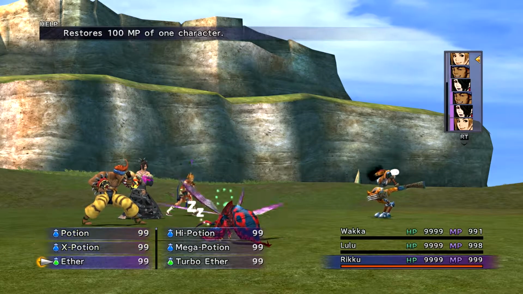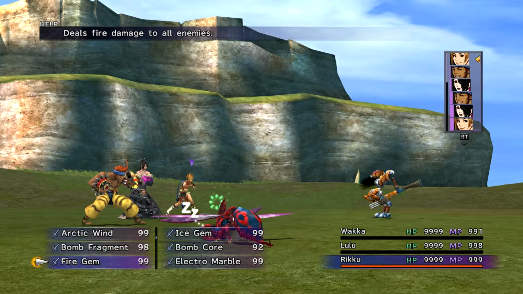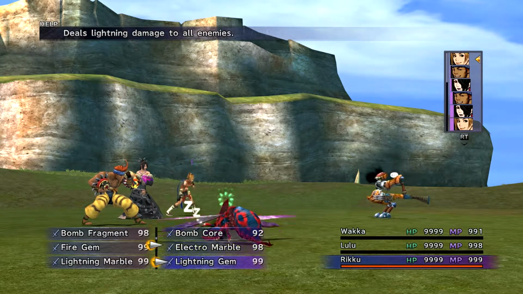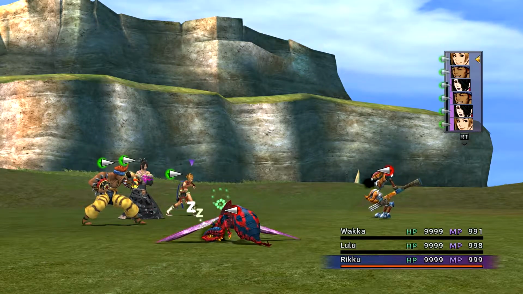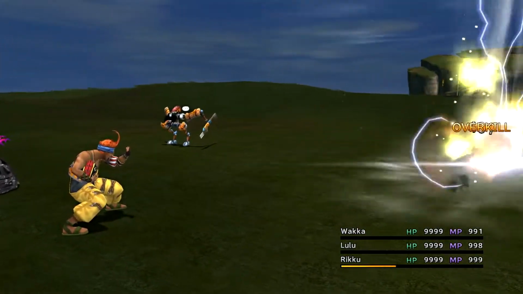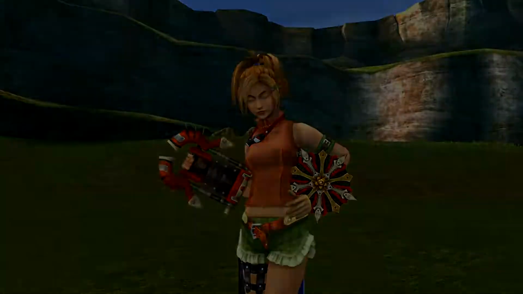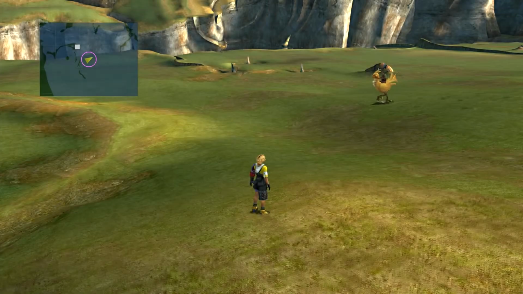This time we're going to start with Electro Marbles. We'll probably be using a lot of those. Electro Marbles, Lightning Gems, Lightning Marbles, they all do the trick, but the Electro Marble's probably your best bet. And I know we can pair that with a level 1 Key Sphere here. For Thunderbolt, it deals small lightning elemental damage 5 times to random enemies. So, there you go.